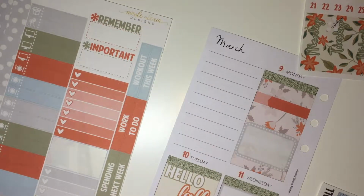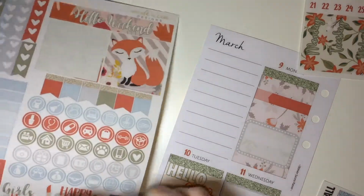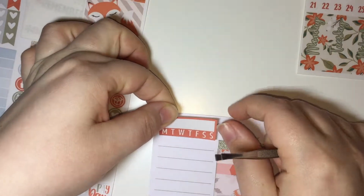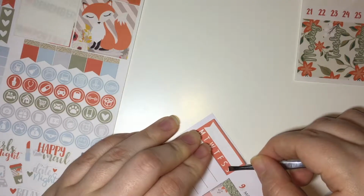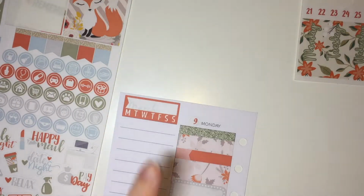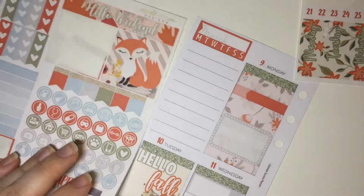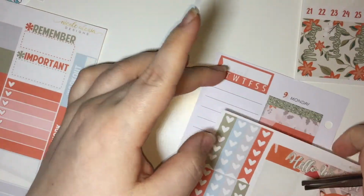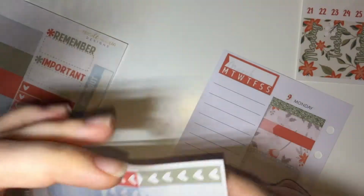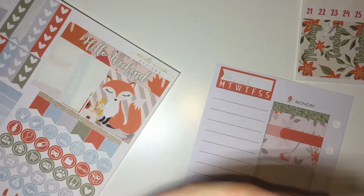I need to figure out what to do for the sidebar, because I need to cover that up. And I know there is a habit tracker. Let's take the habit tracker and put it up there, actually, to cover that up. I may go in with white later on to wipe it out, but I don't know what else to do for my sidebar. Let's do a this week header, and this blue to-do one. Oh, that ends up being blue on blue, but who cares? That can work.